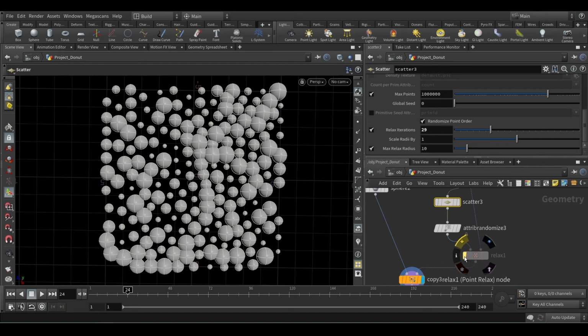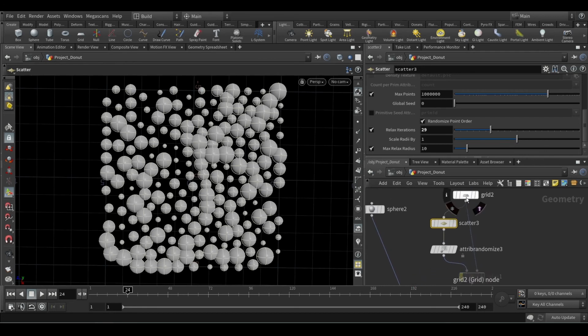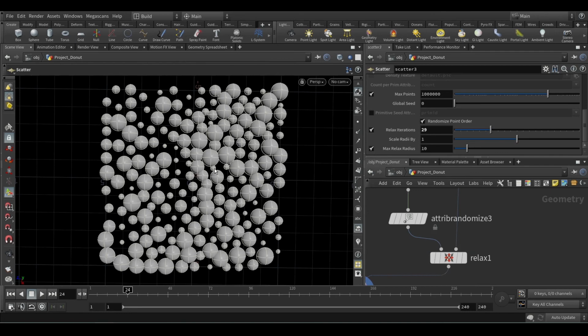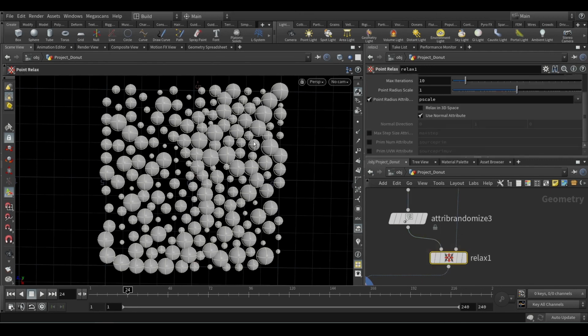But if you put relax iteration based on the grid, here you need to connect the surface and here the points. Now you see it trying its best to avoid intersecting. The maximum will be like this, because otherwise it has to squeeze by itself, then only it can place it. Point relax is doing its best.